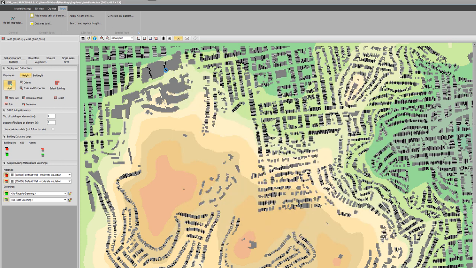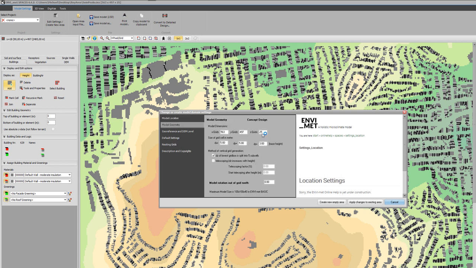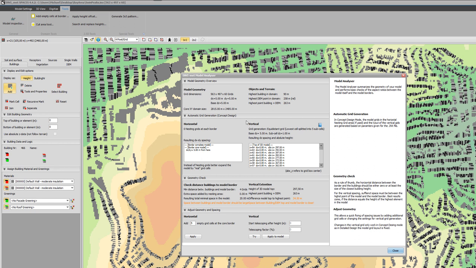The easiest thing to change is to include more grid cells in the vertical direction. After this is closed, we go to settings, and we can say, okay, we want to have 60 grids, and each grid should be 5 meters. So 60 by 5, that should be 300 meters as a model top. Maybe it's even not high enough. We apply these changes. Now the top of the model domain is at 297 meters. It's still very close to the highest model, but for the moment, we keep it as it is.